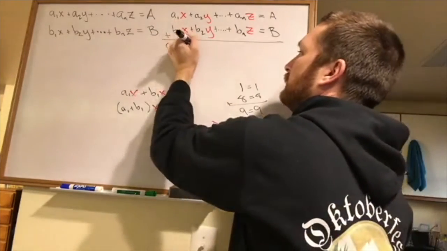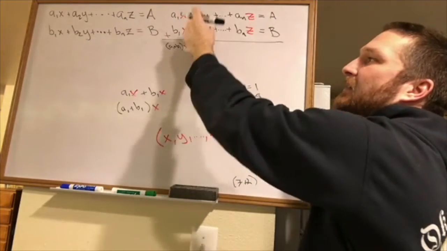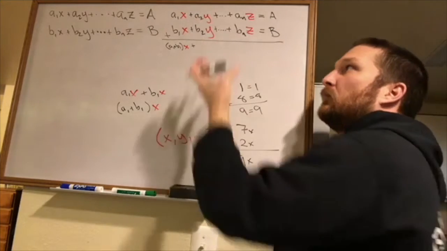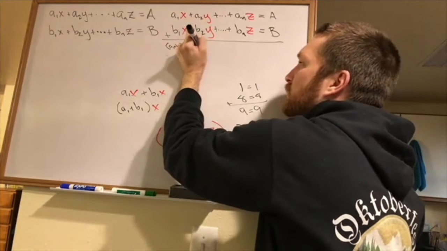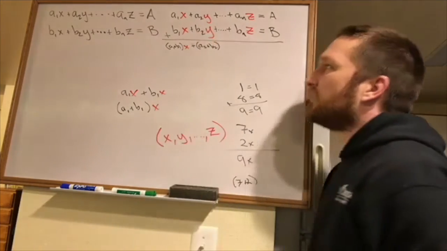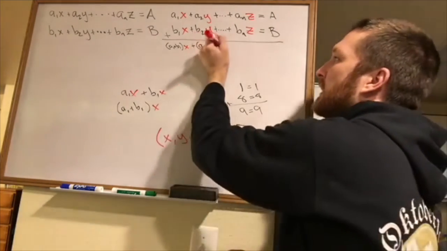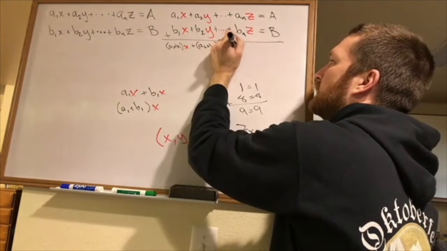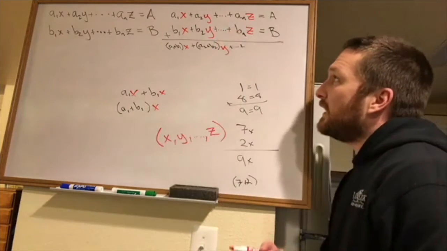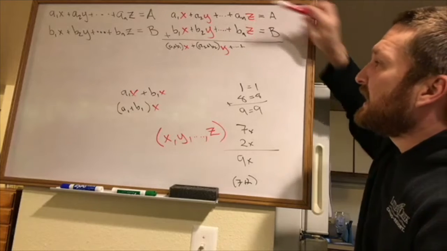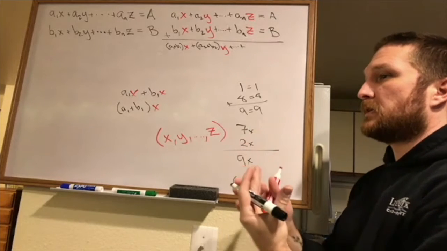Plus, if that's a 5 and that's a 2, you'd say 5, 6, 7. You would do the addition, but we don't know what they are. So we'd do the addition, a2 plus b2, and whatever number that happens to be, you multiply it by y. Plus, and so on, all the way up to, say, 4z and negative 2z. You'd say 4 minus 2 is that.